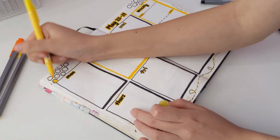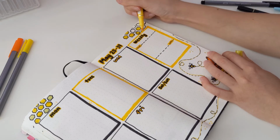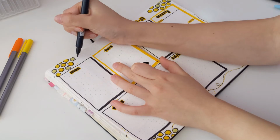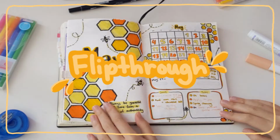This is probably my favorite weekly spread that I drew for this month, just because of how clean and color coordinated the layout is, and I like the slight 3D effect that I added to the boxes and the cute designs.